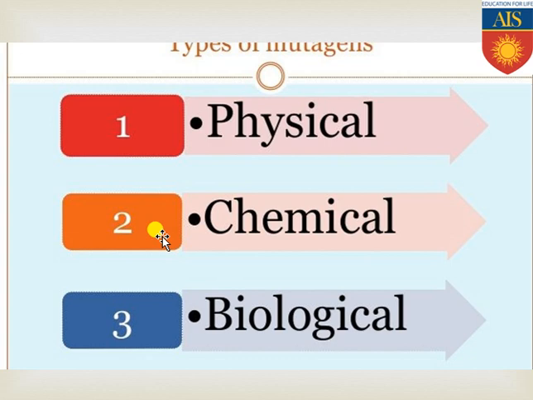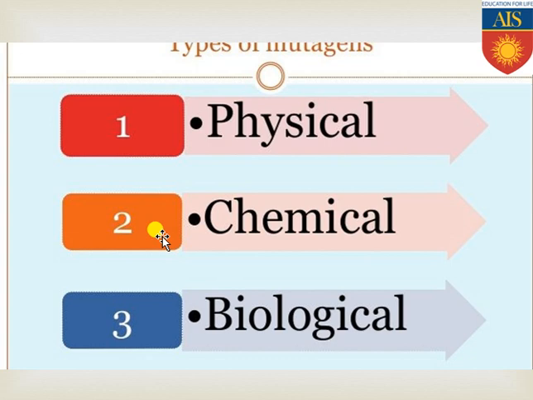As well as if you go for the biological mutagens, obviously some of the viruses, that is Rous sarcoma virus, human papilloma virus, these specific viruses are considered mutagens because they cause mutation and they also cause cancer in various individuals. So these are the various kinds of mutagens, their categories with their examples, we have discussed in this slide. So up to this portion we have completed in this video.